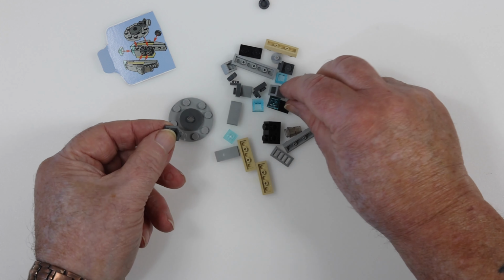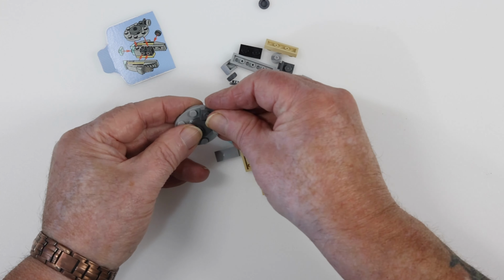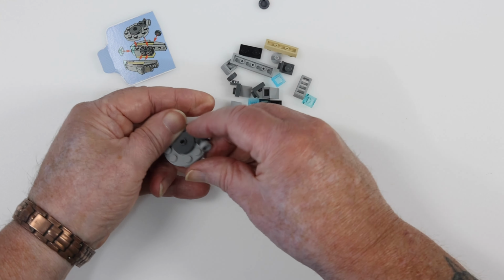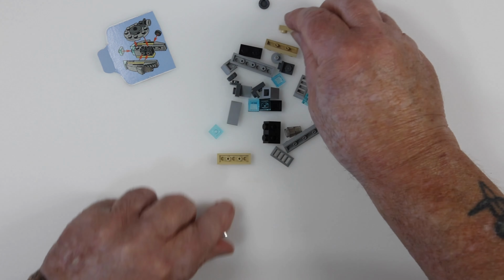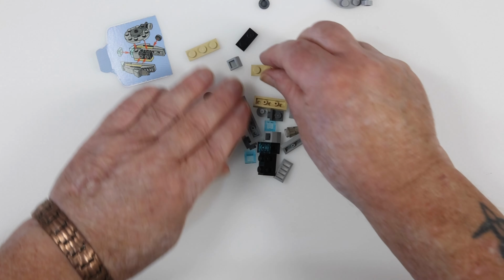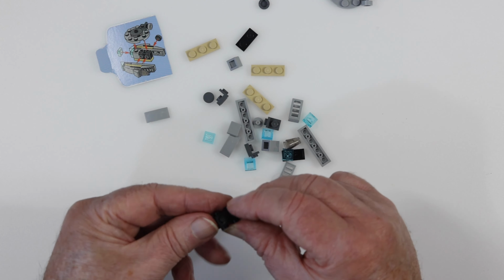Who can ever forget the famous lines? "You've never heard of the Millennium Falcon?" "Should I have?" "It's the ship that made the Kessel Run in less than 12 parsecs. I've outrun Imperial starships. Not the local bulk cruisers, mind you. I'm talking about the big Corellian ships now." "She's fast enough for you, old man."